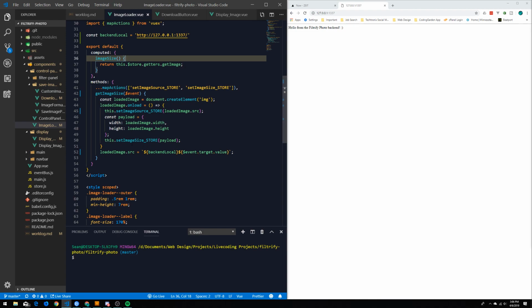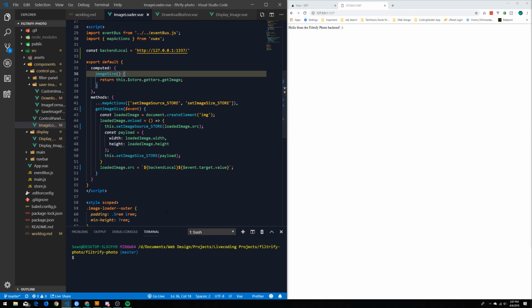We were getting stuck on what we were trying to do here, and basically this should all be accurate. We're just building a different URL with the URL we pass in from our input, our image loader component, and then the CORS adder proxy server that we're putting on top of that.